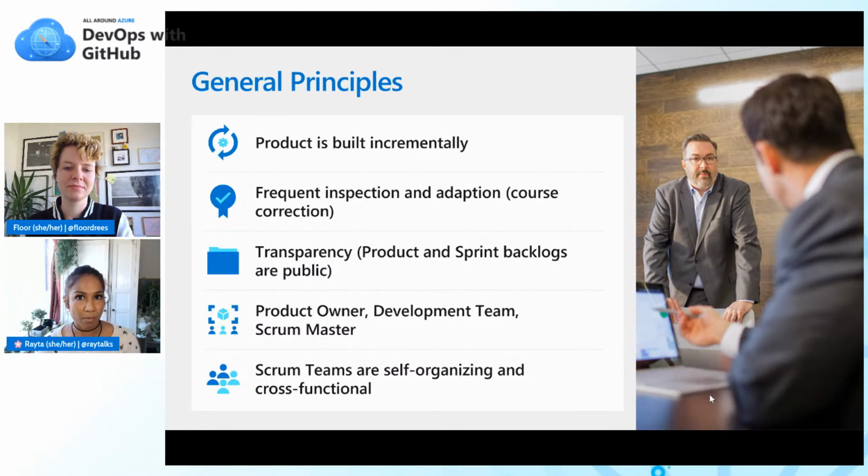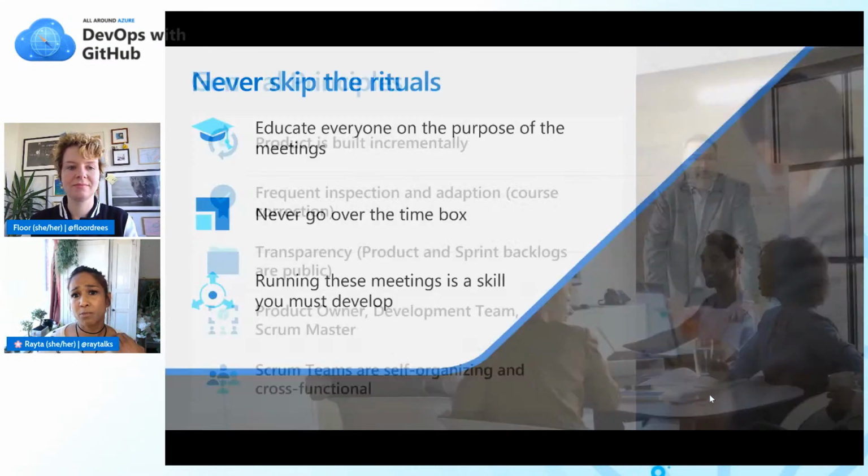And next there's the Scrum Master, and the Scrum Master has 2 roles. One is to make sure that the team follows the Scrum best practices, and the second one is to protect the Scrum team from outside interference. And finally, of course, there's the dev team. In an ideal world, every person on the team can pick up any work that's on the backlog and just get it done. And these Scrum teams should also be autonomous. No one needs to direct the Scrum team on how and what they should do.